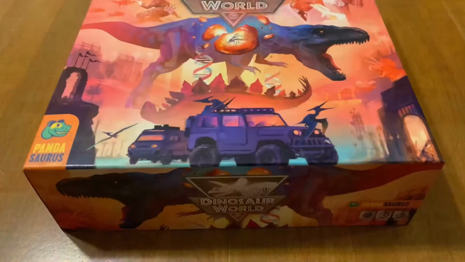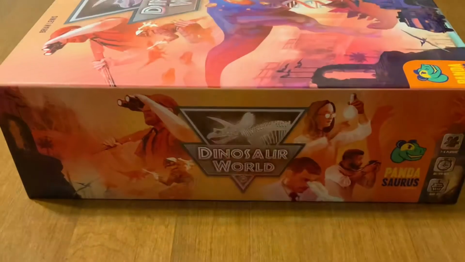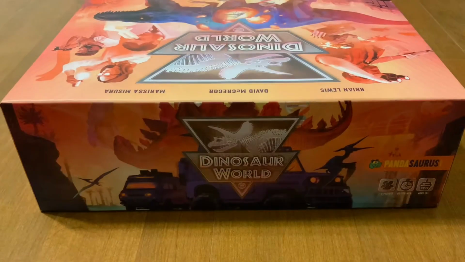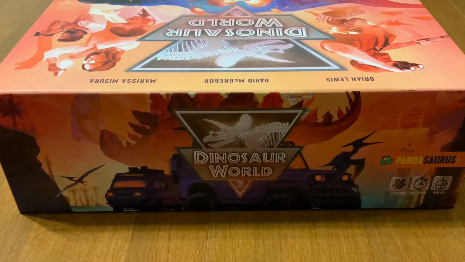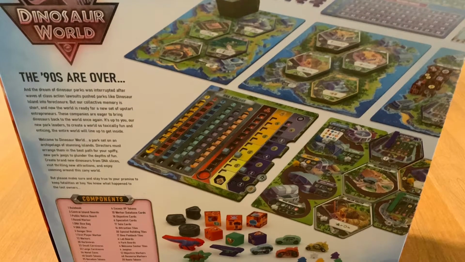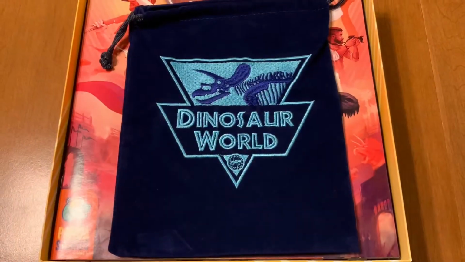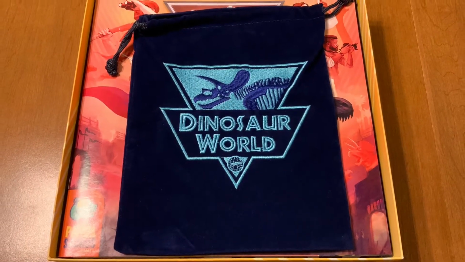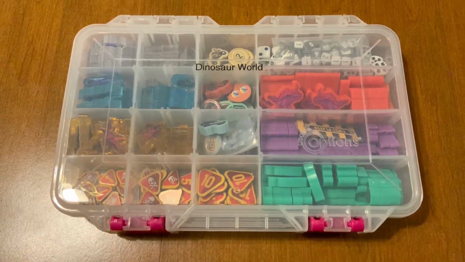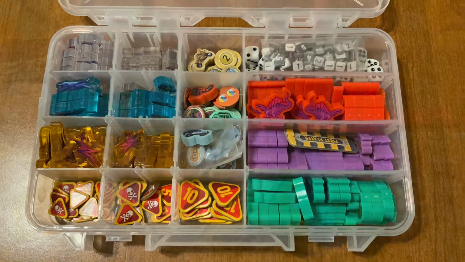The box art of Dinosaur World seems like it ripped every single action movie you've ever seen and placed it on top of the box. It actually looks really cool and action-packed. The back of the box shows you everything that's contained within the box itself. Unfortunately, as with most board games I own, it didn't all fit back in the box. I had to use this craft box to be able to place all the components inside of it.